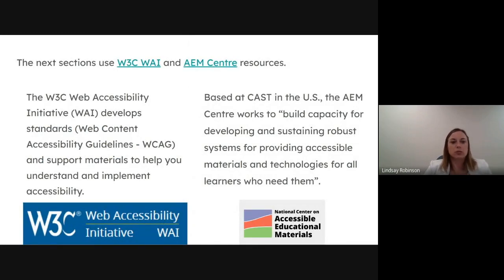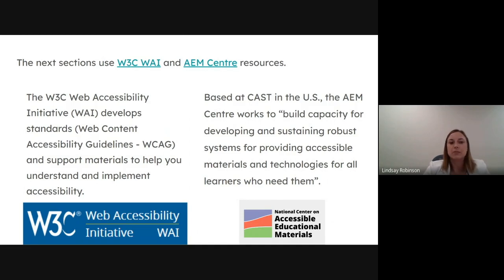I just want to make note of these two links because they are resources that I use all the time, great ones to bookmark, and it's their materials and their guidance that have helped shape this presentation. The first one is W3C.